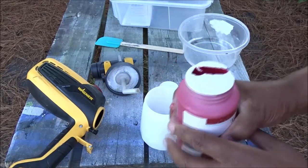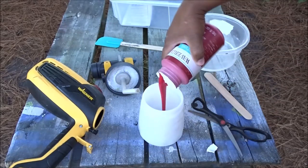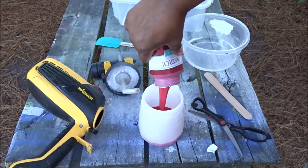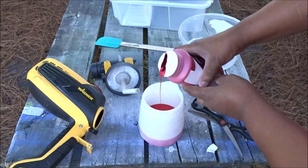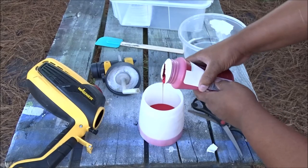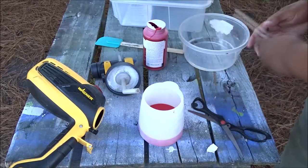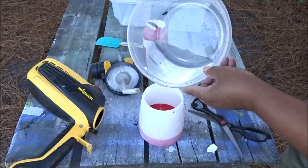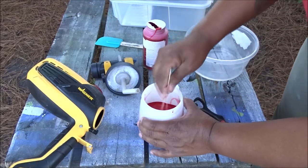Now I shook this up really good yesterday, so the bubbles should be all settled and all that. I'm just going to pour it right on in. And I'm going to add some water to this. This isn't as thick as regular chalk paint, but it's still pretty thick. I'm just going to add a drop or two of water. There we go, let's see where that gets us.